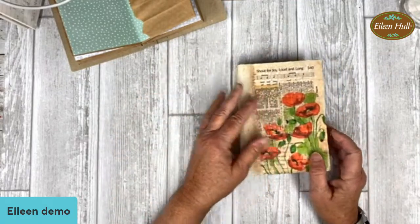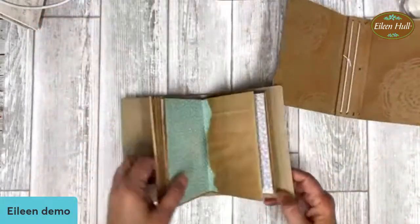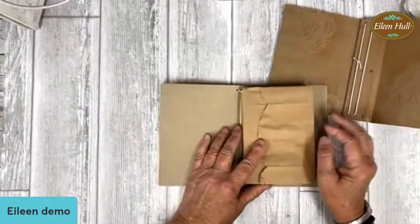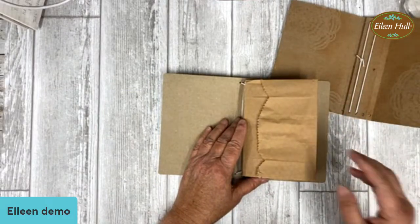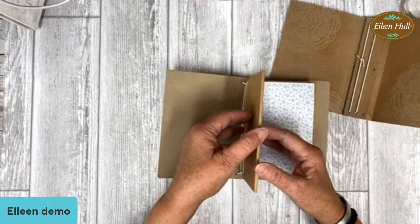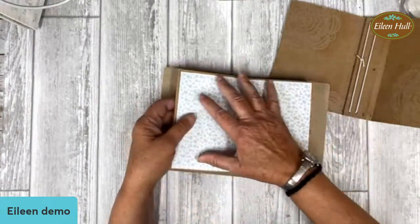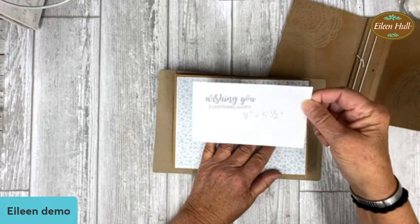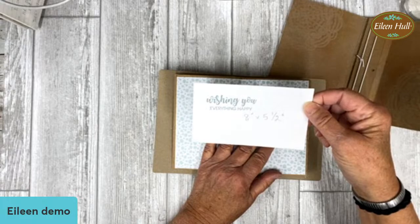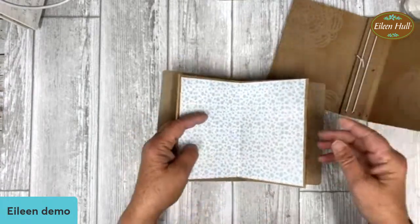But I did think I would make a little booklet, and I'll show you how this one looks. This is made with Sizzix papers and these paper bags, and there's just a little trick to them. So I'm gonna show you. I just cut a piece of paper, 8 by 5.5, and I folded it in half. So I'll show you when we get to it.